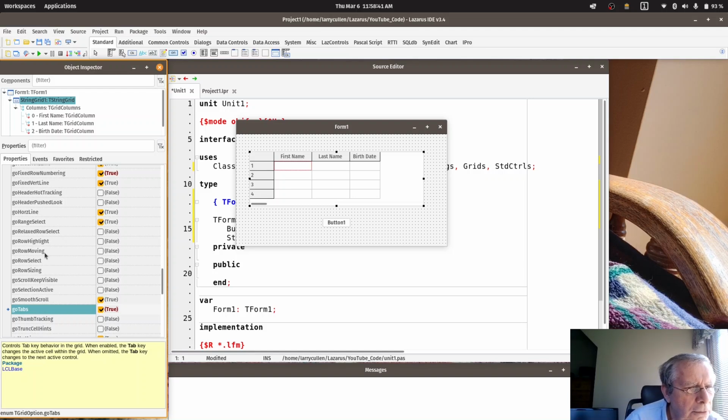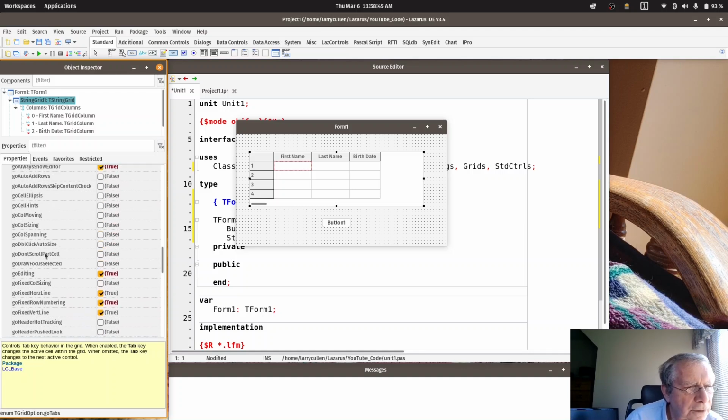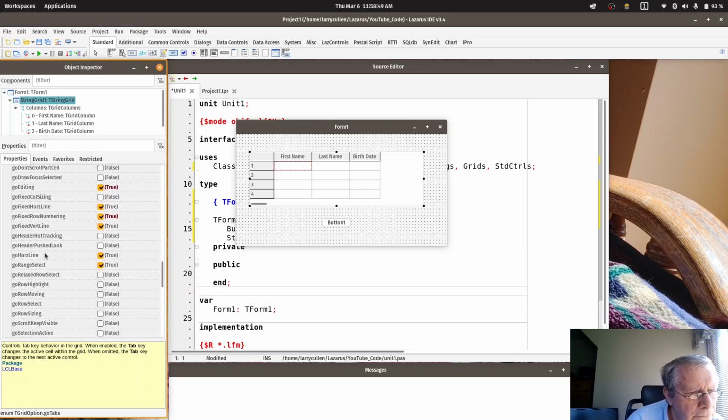So let's take a look and see if I can find it. So there's row select.